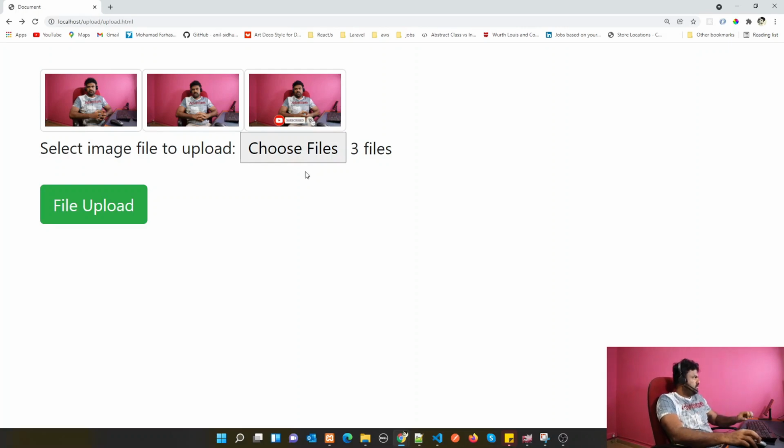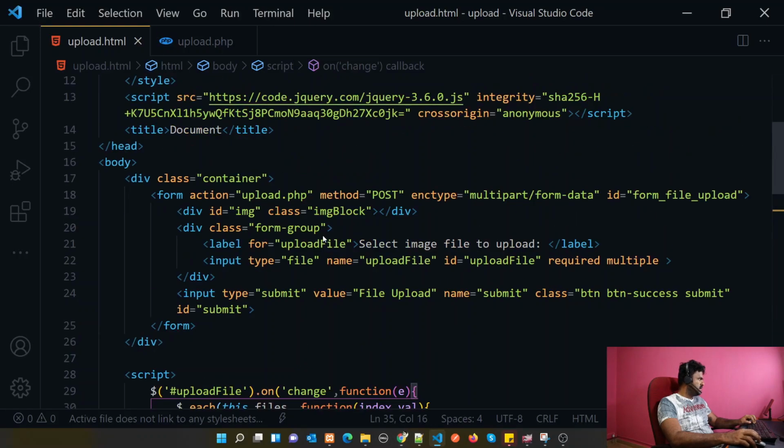Now we need to add some space here, because you can see that between this choose button and the image preview, we need some space. I can use this class to create that space.